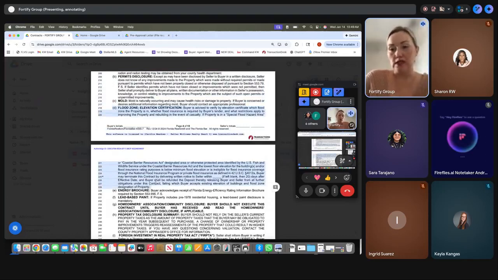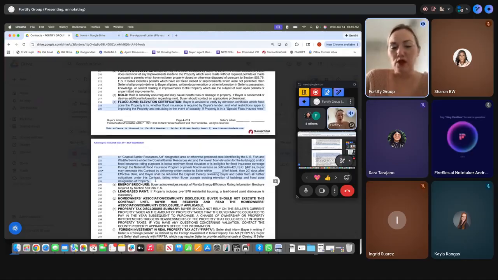Boundary lines change with the state, with, what's the flood zone entity? Anyway, I'm having a moment. But basically it's saying, hey, if down the road you've bought this house and your flood zone or elevation certificate changes, we're not responsible for that. That happens. The National Flood Insurance Program changes. We don't have any control over that. So again, it's just an FYI to your buyer.